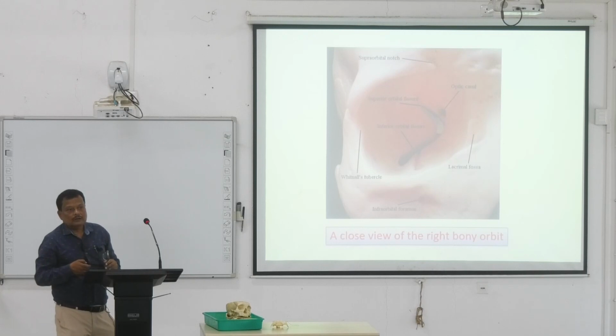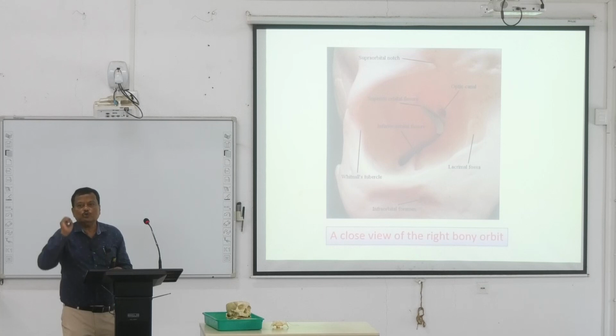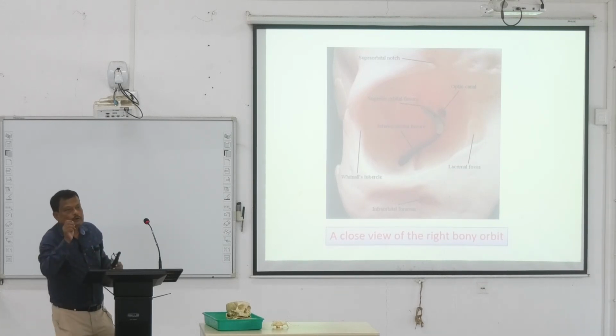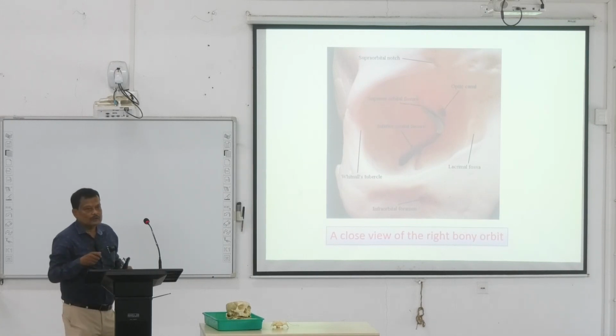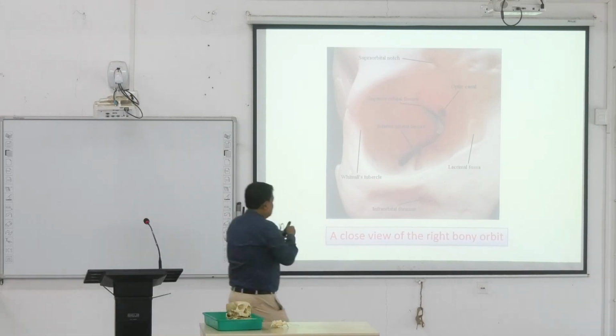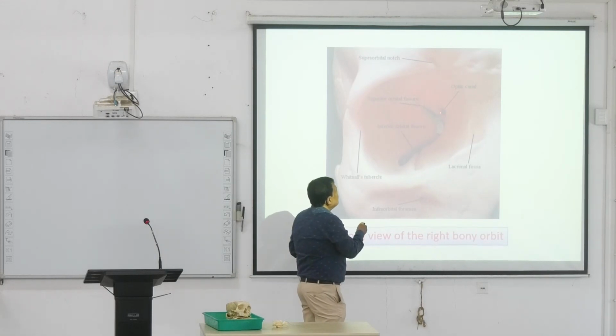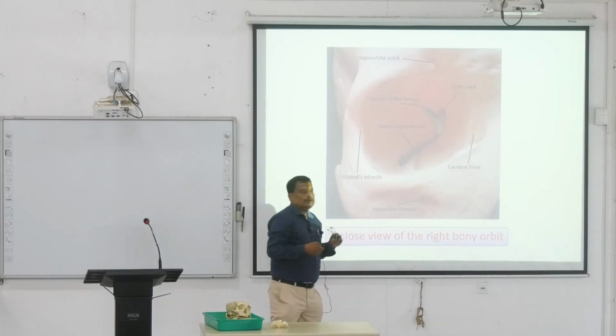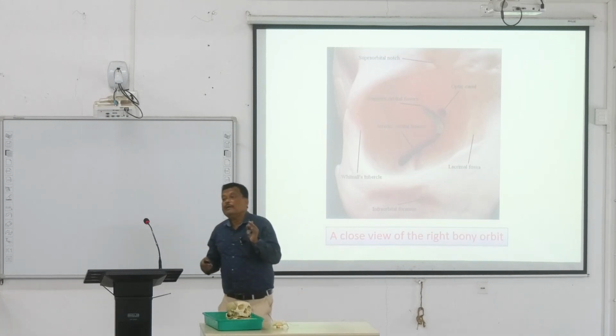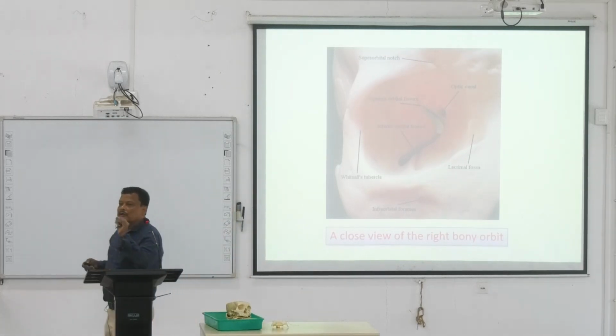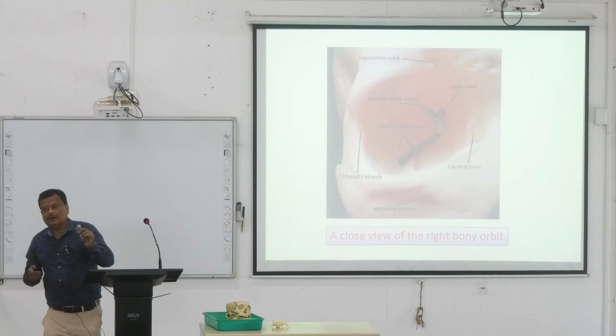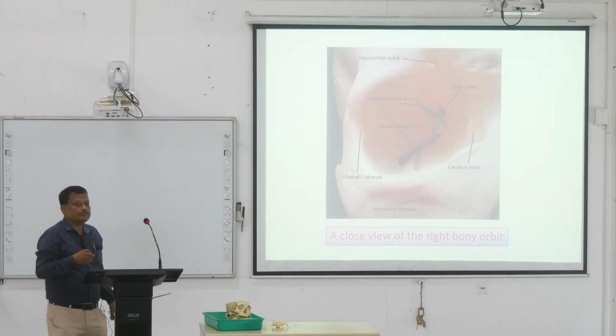But for measurement, the optic canal is an opening. So how do you measure? It is a gap in the two roots, an opening. So when we measure the length of the orbit, we usually take a point in the midpoint between the optic canal and the superior orbital fissure here. And for practical purposes, we call it the apex of the orbit.